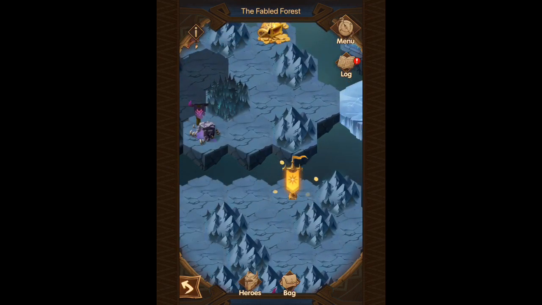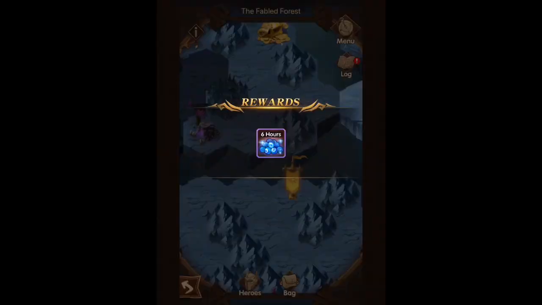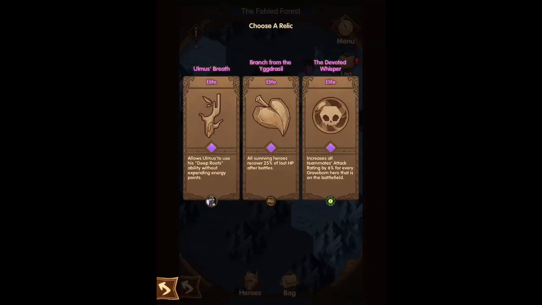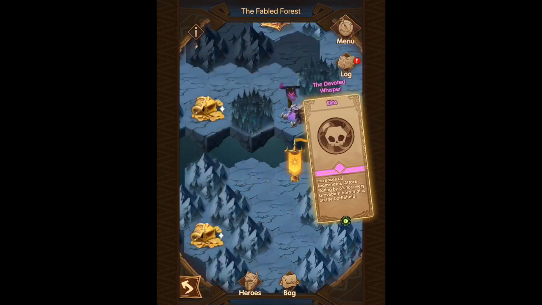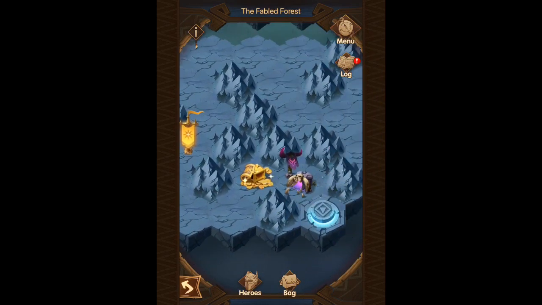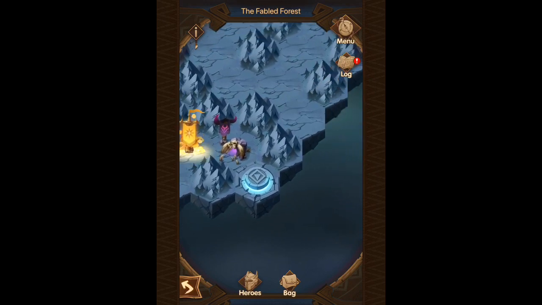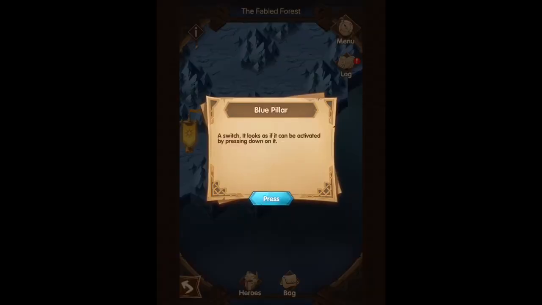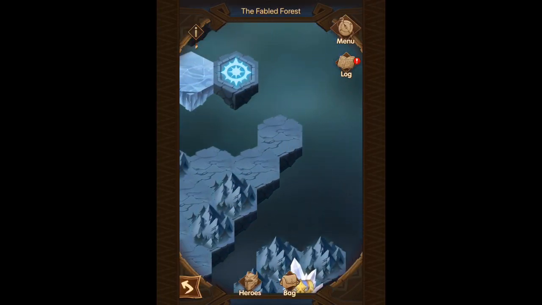Just take a minute or two. We'll go ahead and pick up, I believe, our third relic right over here, which is not much for Almas since I don't use him. Then we'll continue on the path here. A lot of the chests, like you see, are pretty free, but you do have to get all the pillar switches. If you do miss any of the switches, you can't go back. You're actually going to have to restart it.